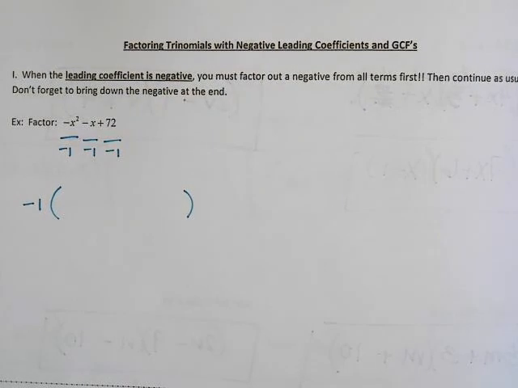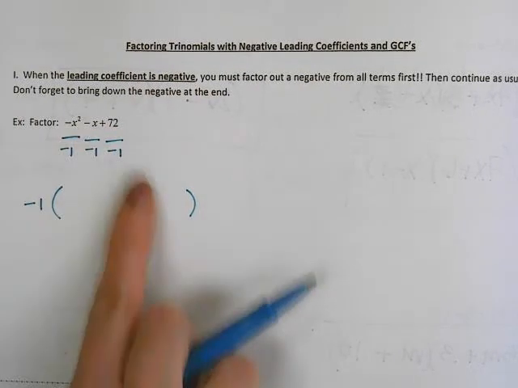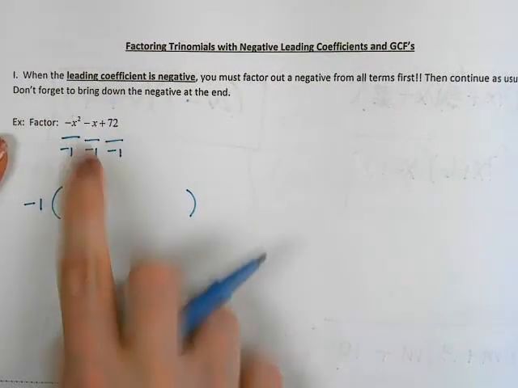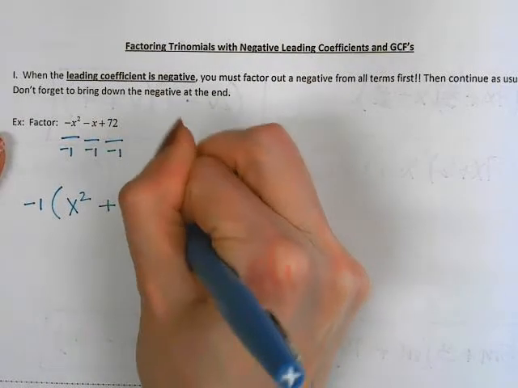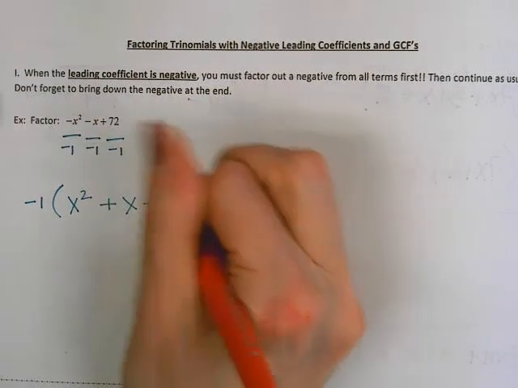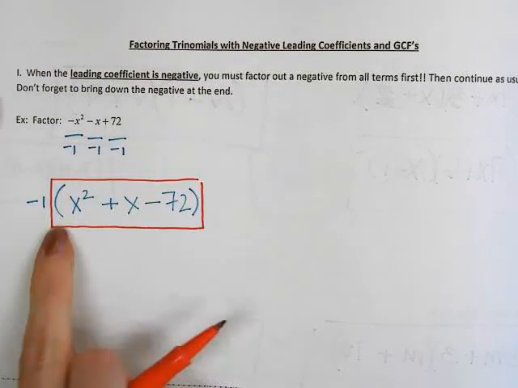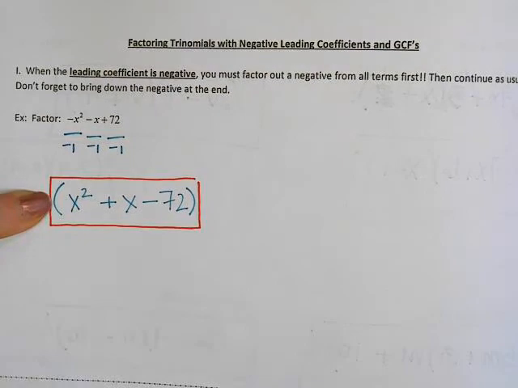Okay, so you're going to divide every single piece by -1. But that's really easy because dividing by a negative just means every sign is going to change. So this one now becomes positive x squared. This one now becomes positive x. And this one now becomes -72. Okay, and now that the negative is not in front anymore of this trinomial, now you can factor this like we've been doing the last couple days.